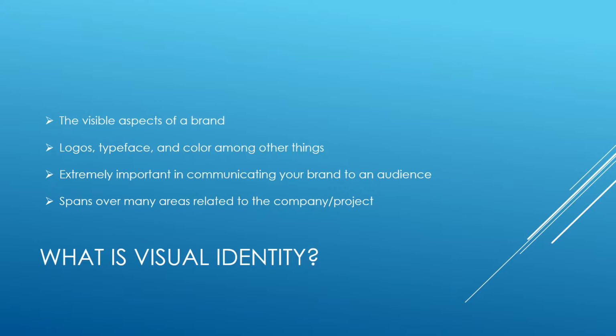Visual identity is basically the visual aspects of your brand, be it your logos, your typeface, or your colors that you use, and all of these things like spreads and stuff like that. It's extremely important, and it's basically just communicating your ideas and your brand to whatever audience you're trying to reach, be it a company or just a single person.